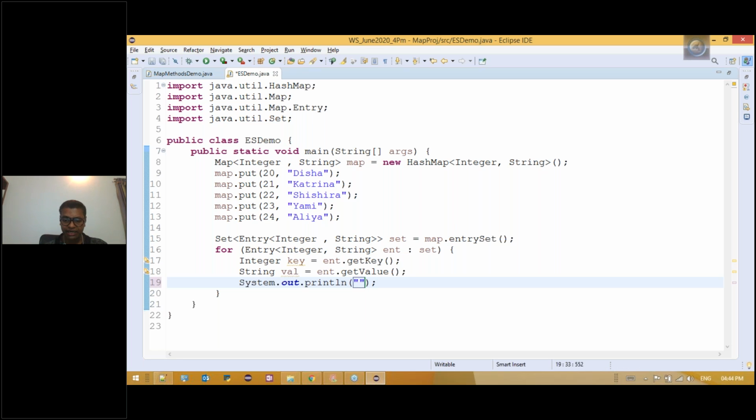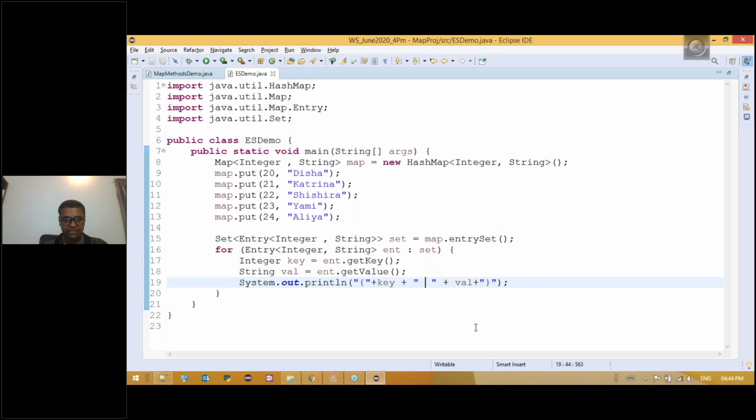You can print them in whatever format you wish. I want to print them in a format just like this. Within that, I want to print key, some space, plus value. I want to print this within the curly brackets.